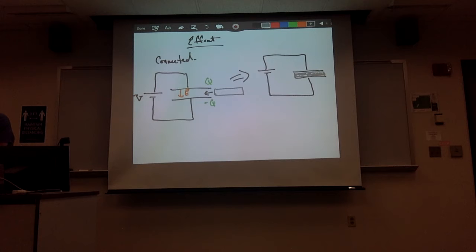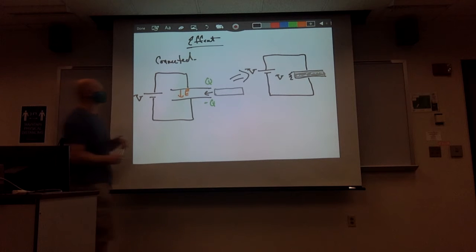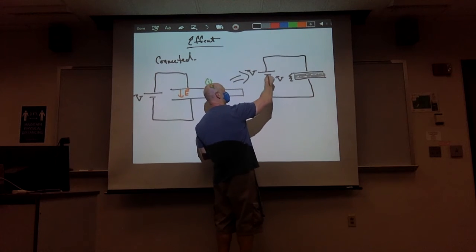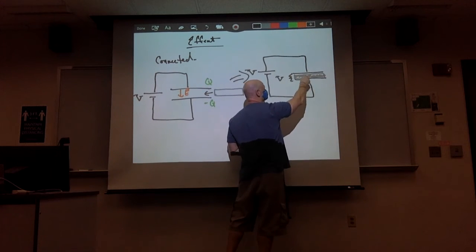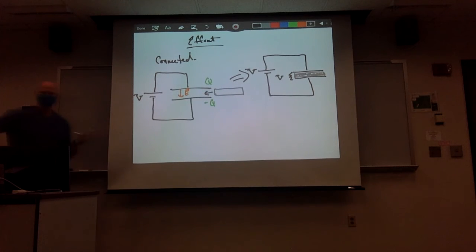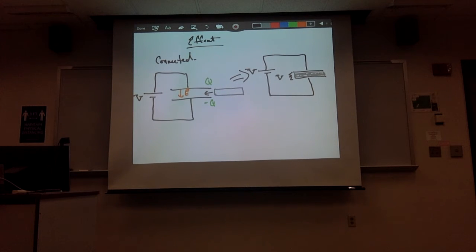So let's again talk about what happens. First things first, the potential across the capacitor must still be the same as the potential across the battery by conservation of energy. Again, if I start at a point here, I have to increase the energy by an amount of V, go through here, decrease by an amount of V, and come back to the same point to have my loop rule say I have zero change of potential. So in this case, what has to be true is that my final potential must be equal to the initial potential. This has to be true.